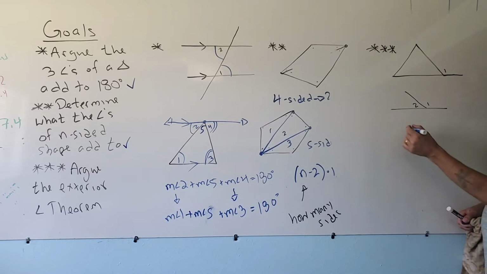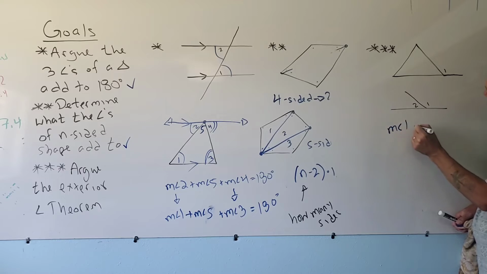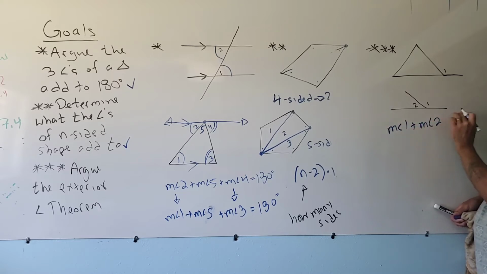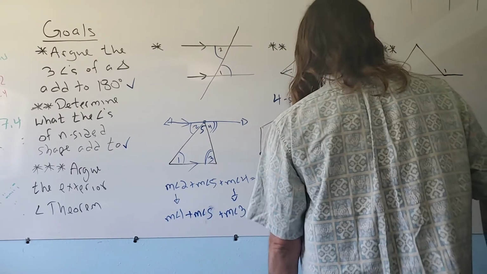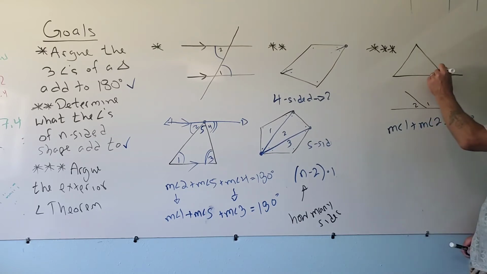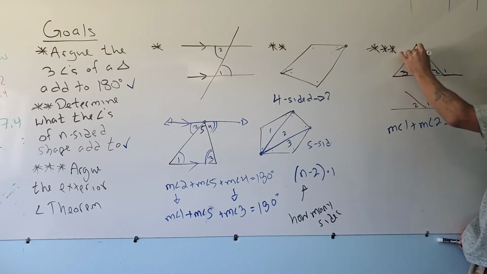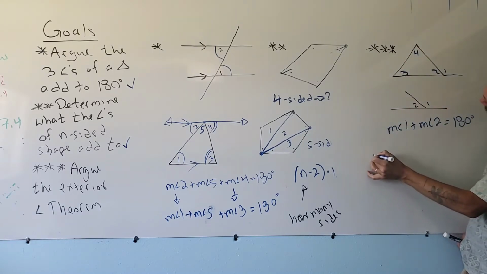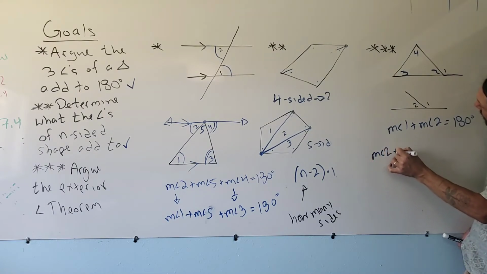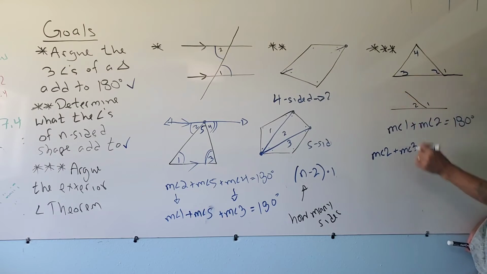If you remember linear pairs, we can very quickly write an equation about these two angles because they make a straight line, so we know that the two angles themselves must add up to 180 degrees. Let me make sure the whole thing's in the camera, and it is. Okay, good job. Now, remember that for this triangle, the very first thing we did was determine what the three angles must add up to. So we know that the measure of angle 2 plus the measure of angle 3 plus the measure of angle 4 is also equal to 180 degrees.